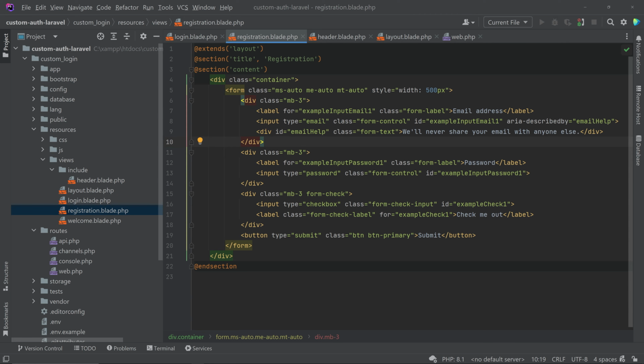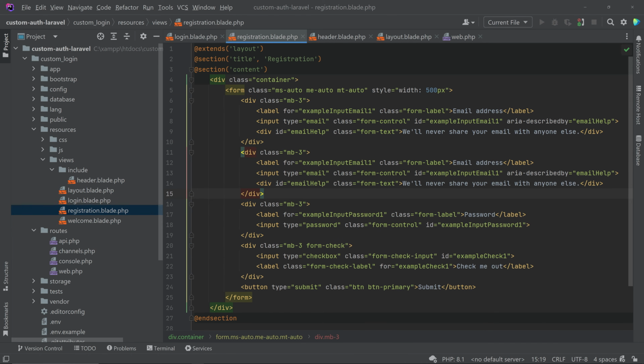Okay, so for that, you can copy this much and paste it here, and let's change this to name. And this part, you can either change the ID or you can simply remove it for now. Okay, let's remove this ID because we will not be using this ID.